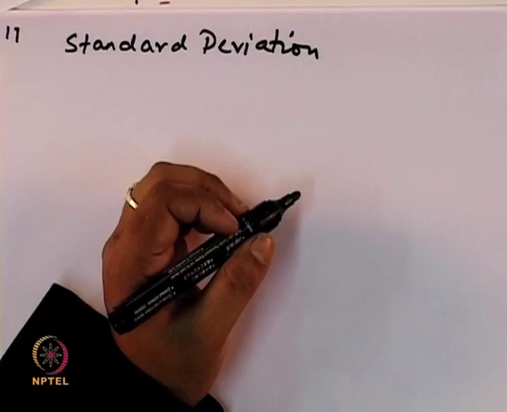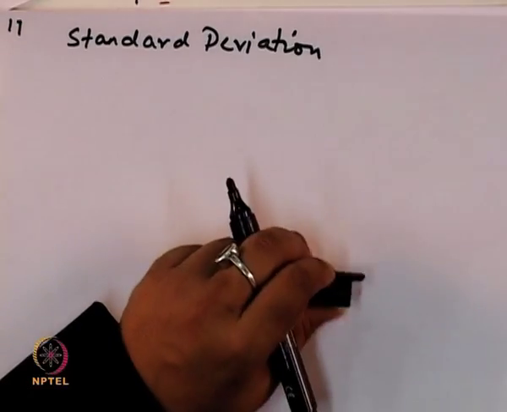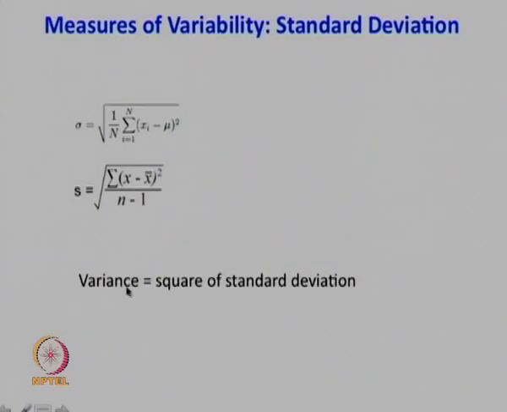Okay, so let us come to the formula of standard deviation. Instead of doing just the mean absolute deviation, you square the differences. So, whether your x values are less than the population mean or greater than the population mean, this square is always positive. You add them up, divide by the total number of observations, and take a square root, because you had squared them while adding. So, this is your definition of standard deviation for a population.